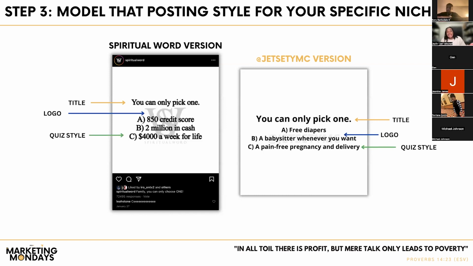I didn't go ABCDE. I did ABC, the same thing they did. And I used the background style. I didn't change my background to blue just because I want to match my feed. I made it white because what are people used to seeing? They're used to seeing a white feed. The goal is for you to psychologically trick people into thinking that they're seeing what they're used to seeing.